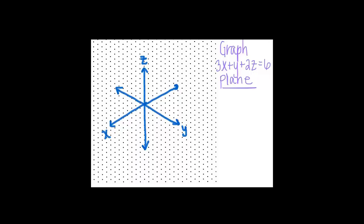A plane has no thickness and it extends infinitely far in all directions. So how are we supposed to draw something that extends infinitely far in all directions? We are first going to find the intercepts — just like the x and y intercepts were important for graphing a line, with a plane we can find the x, y, and z intercepts. That's the first thing we're going to do to try to graph this plane.